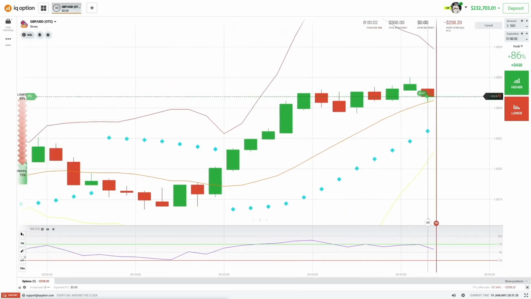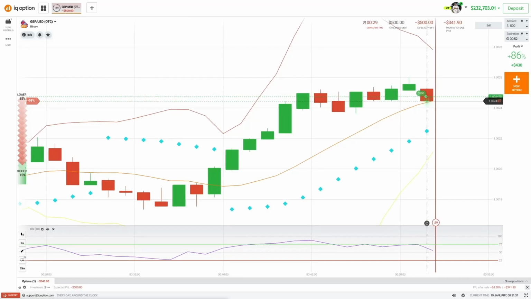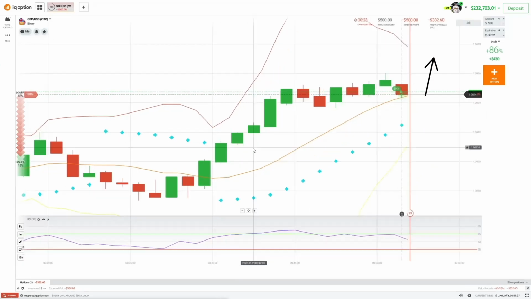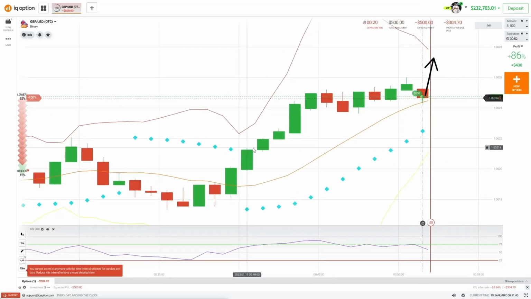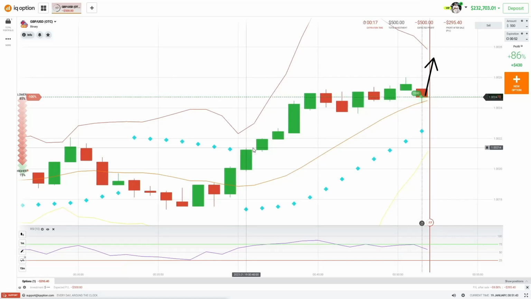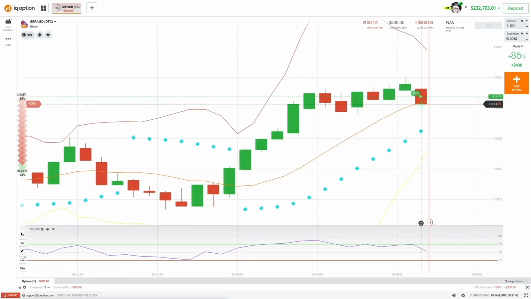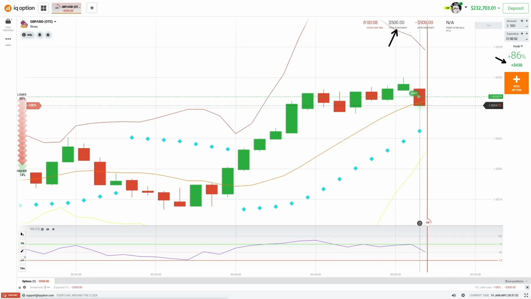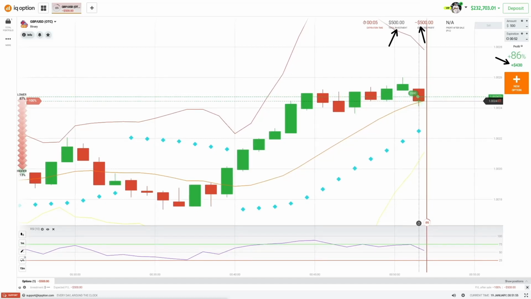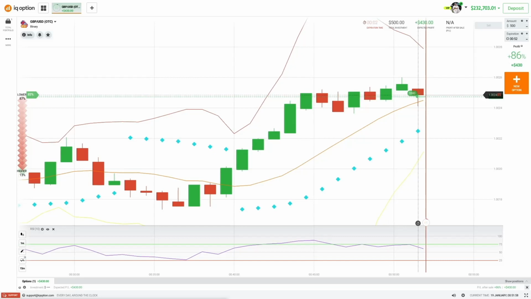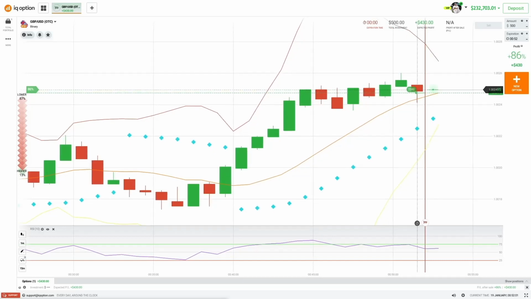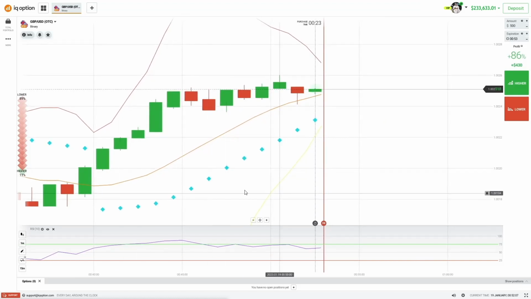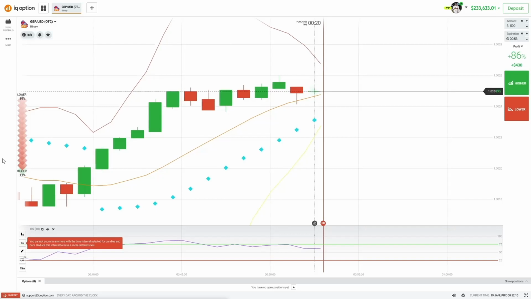Let me check. Yeah, as predicted, this one is also going up. Let me check. If my prediction is right, guys, I'm making $430. If my prediction is wrong, I'm losing. As you can see here, my prediction changed. Now, last seconds, I'm making $430. We still have 2 candlesticks.